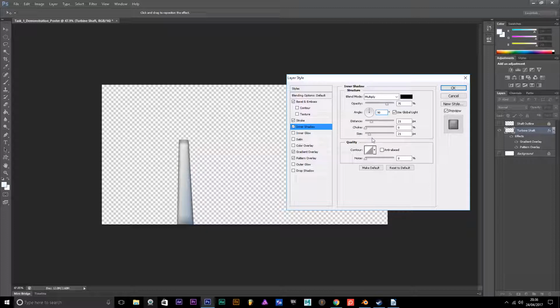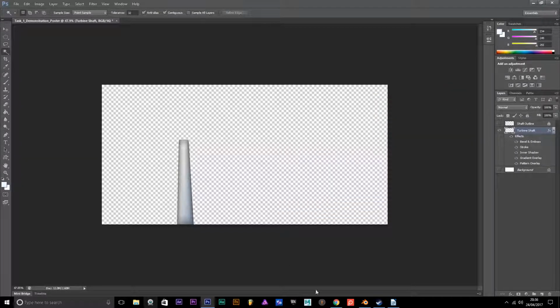So I will actually use that, and I'm going to leave it as it is. It says it's on 21, but I can change it like that or like that. If I make it darker, like 40, you start getting that more 3D looking effect. And I can turn off the stroke if I feel it doesn't look right. But no, I'm going to leave it as that, because if I click OK, and we look back out on a turbine.